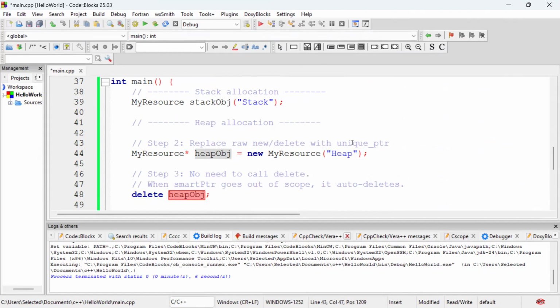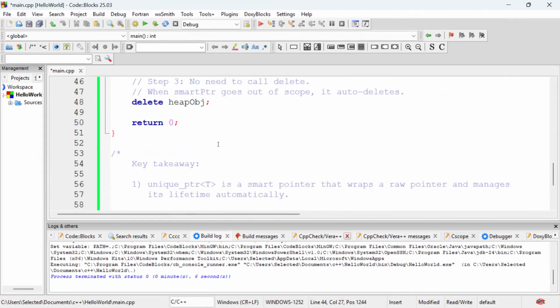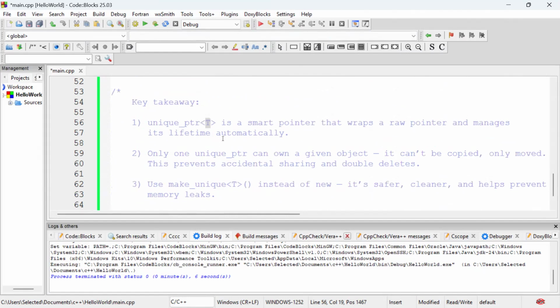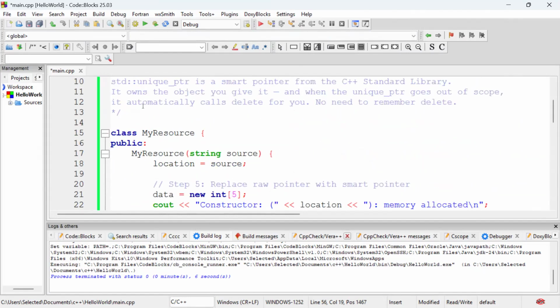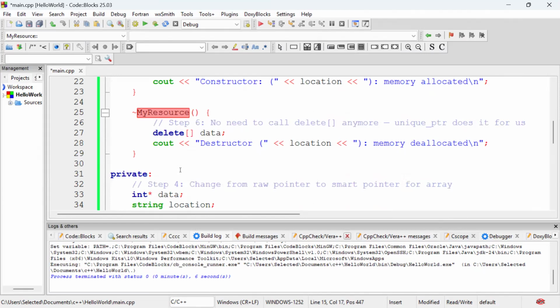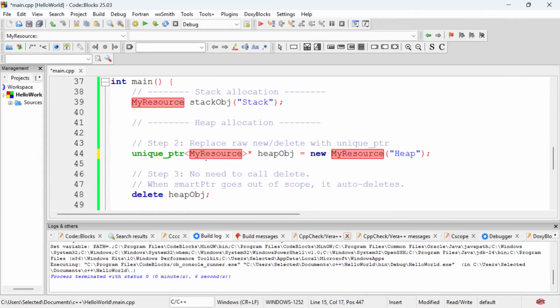Usually here you'd specify the type. In this case, we are going to be creating an object of type myResource, which is a class that we created earlier in previous videos.